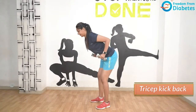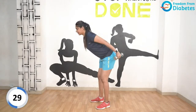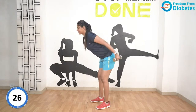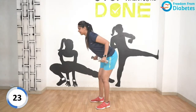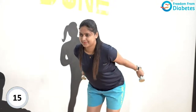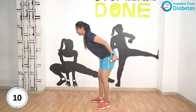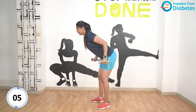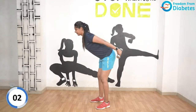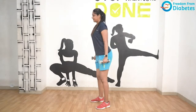Now we will be doing tricep kickbacks, specifically only for your tricep muscle. Stand with a little bit of distance between your legs, knees slightly bent, bend forwards, but make sure your back is straight. Keep your hands at 90 degrees and make sure that your hand stays beside your body. Do not move your hand away from your body. Now from this position, just completely straighten your hand from your elbow and bring it back to 90 degrees. Do not give any jerks while doing these exercises.